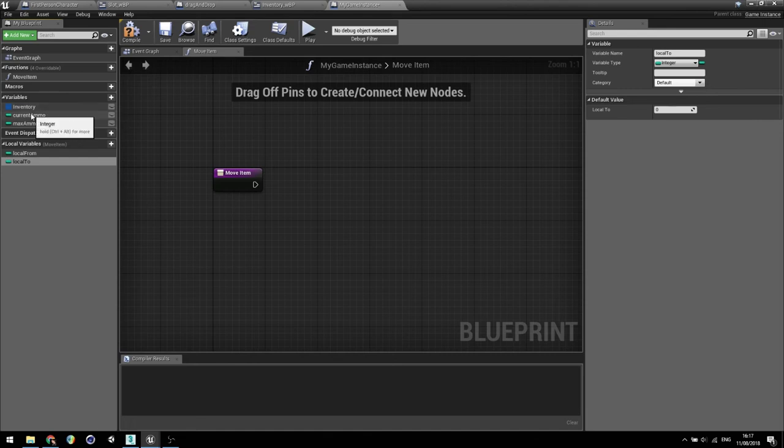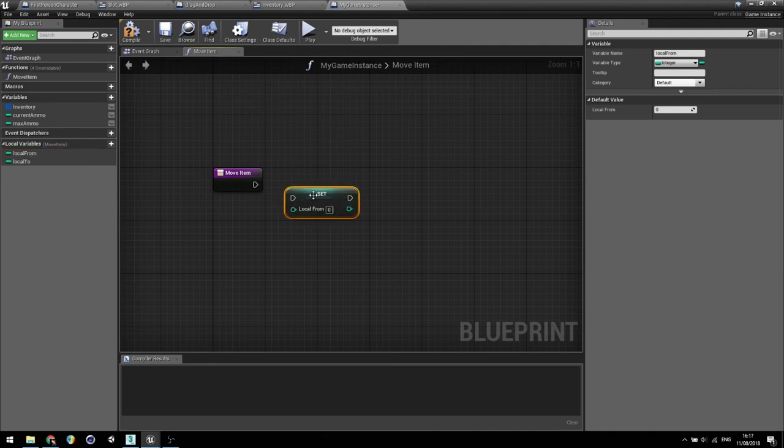We're going to set our local from as the first variable to set, hook that in there, and set local to as well. And what are we going to set these values as?